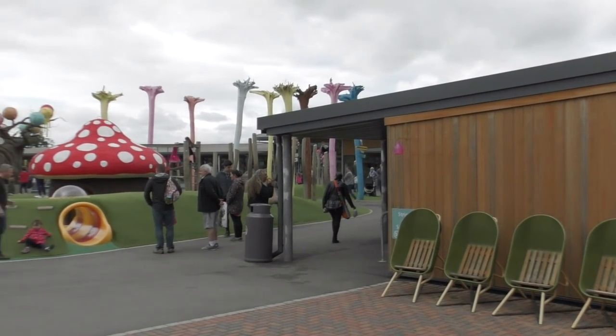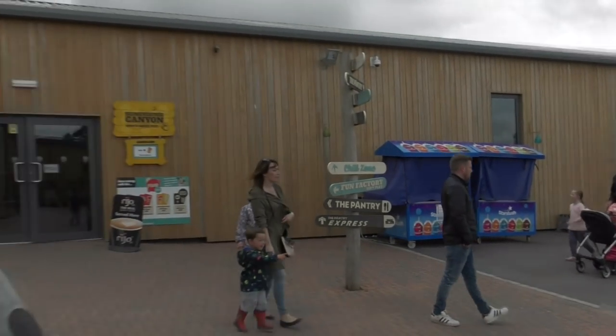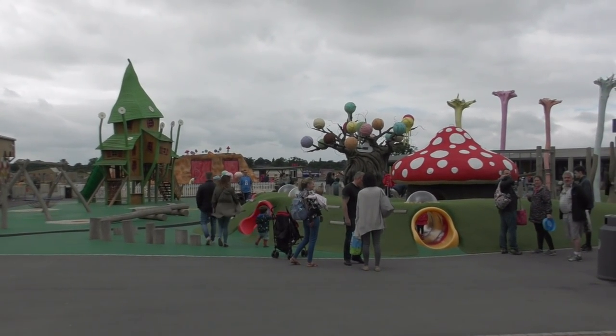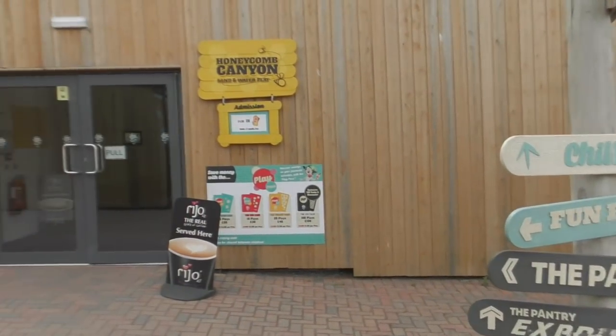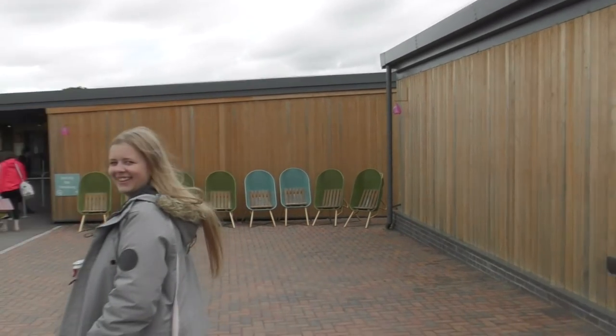Here's a little look inside the main courtyard area. There's a lot of play equipment and a lot of upcharge attractions - it's mainly for the kids. There's some sort of miniature golf course, a few different ice cream shops, and a restaurant just around here. Honeycomb Canyon sand and water play area is four pound fifty, and Fun Factory play area is also four pound fifty. It can get quite expensive for the kids, but it's really nicely finished off with lovely buildings.